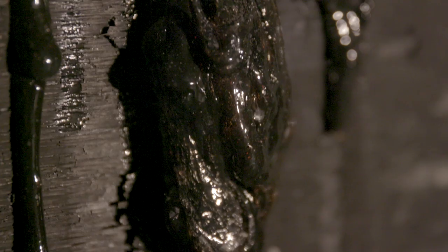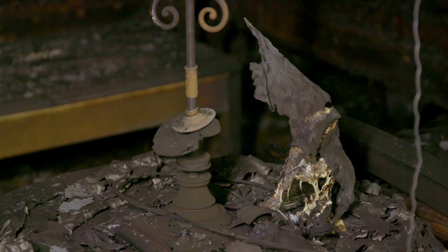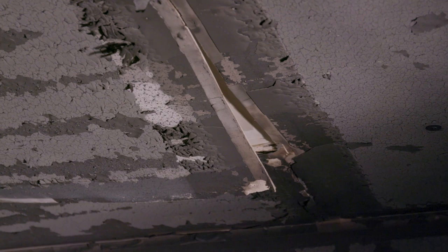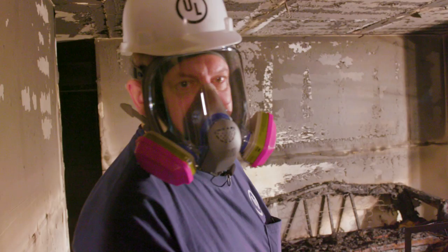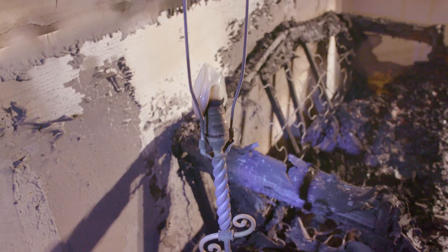What we need to do now is start to remove the furniture carefully, dismantle the scene, and document it with photographs as we pull the layers back so we can get a better view of the pattern on the wall and on the ceiling. These are all fire effects that need to be put together to understand how all the puzzle pieces fit — where the fire damage is, where oxygen was present or wasn't, where we had flaming combustion versus just thermal effects or pyrolysis going on in the room.